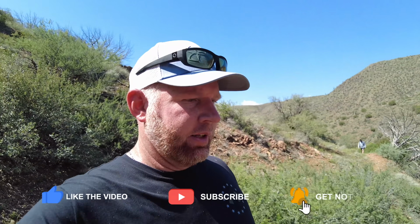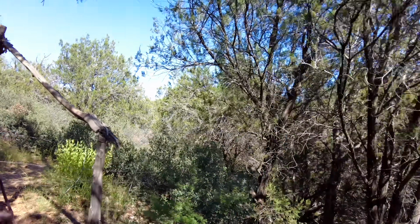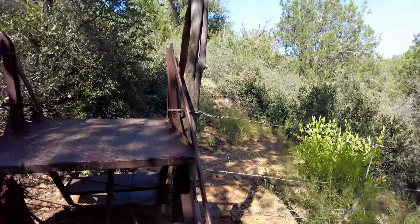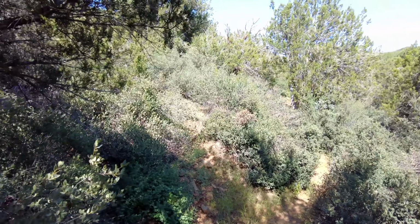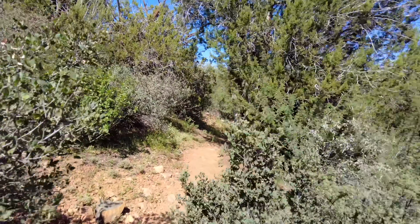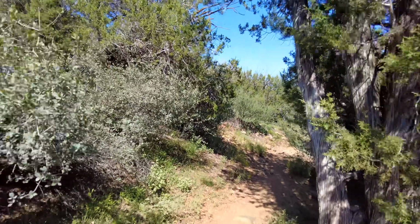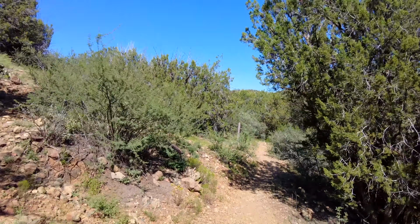Wow. You know, it probably wouldn't be too bad if it wasn't so hot. But, I mean, going back, they say it's faster, right? Well, we'll see. Well, got a little bit of water here. Thankfully, we're almost done. Coming up on these stairs back into, I think, the cattle ranch. It took about an hour and a half to get back also because we stopped about 5 times underneath the shade for 5 to 10 minutes each time.